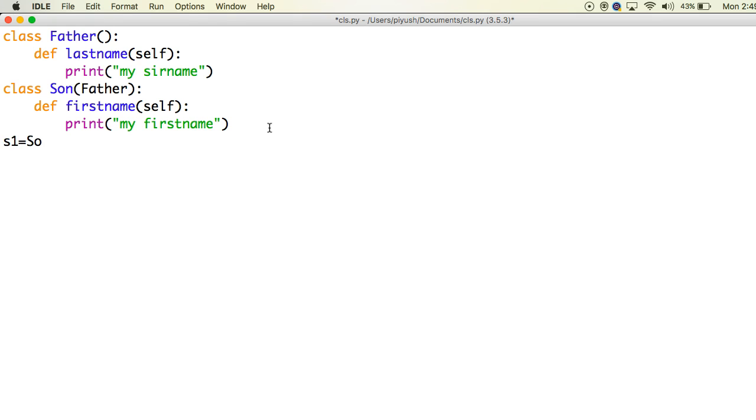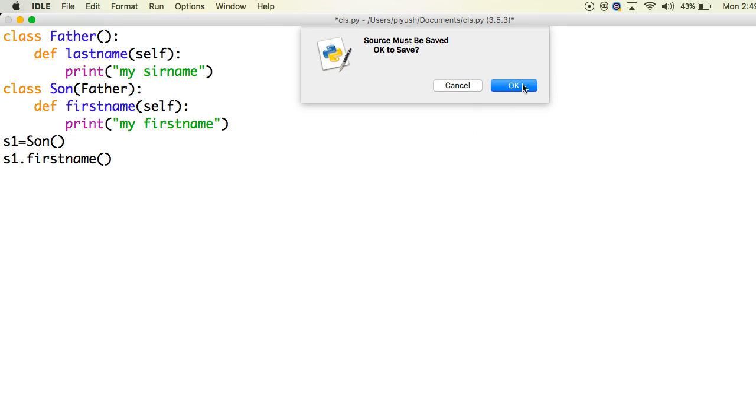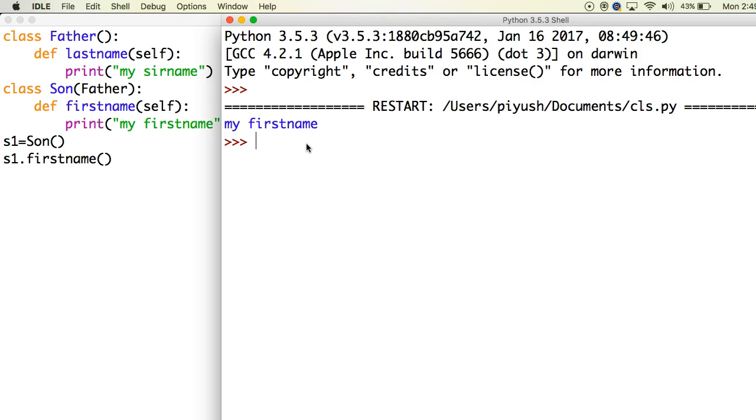After that I'll write Son, and now I'm going to call the method which is first name. So here we just call the method first name from the Son, or we can say child class. Now when we run this module we get the result my first name.